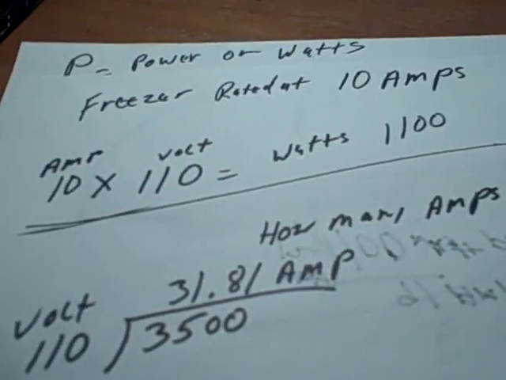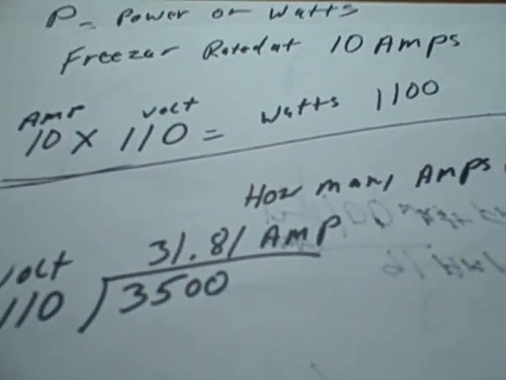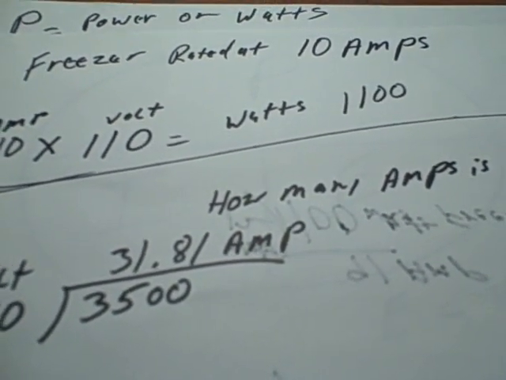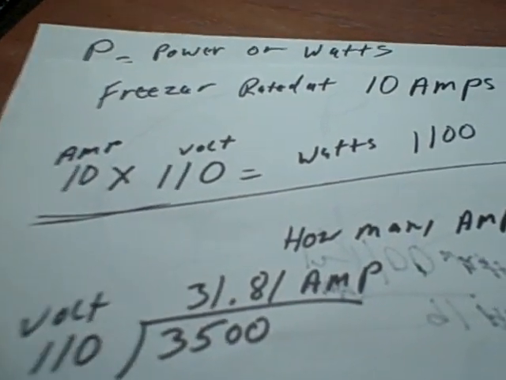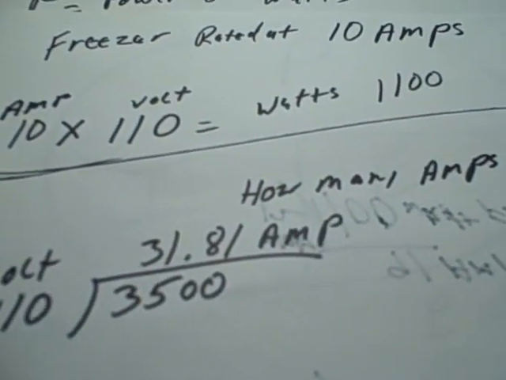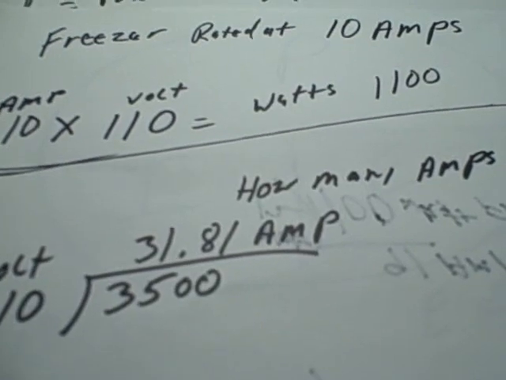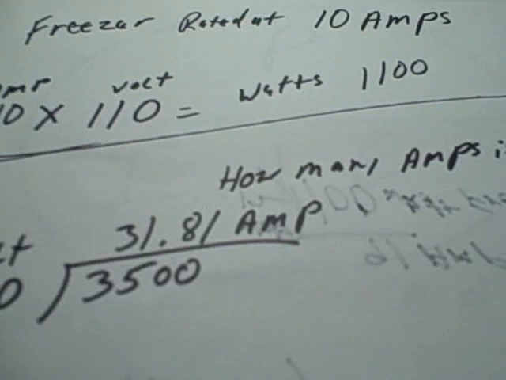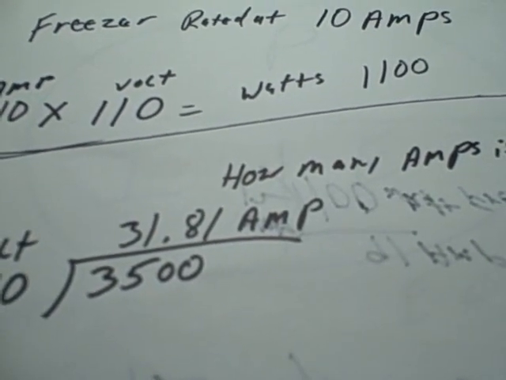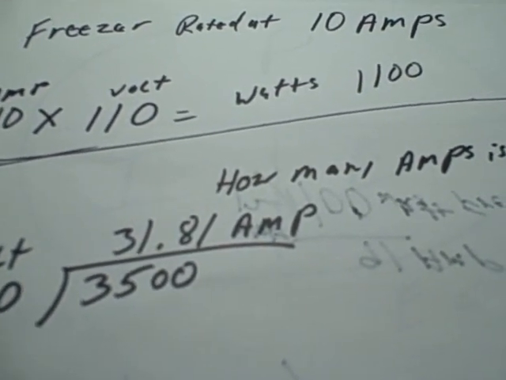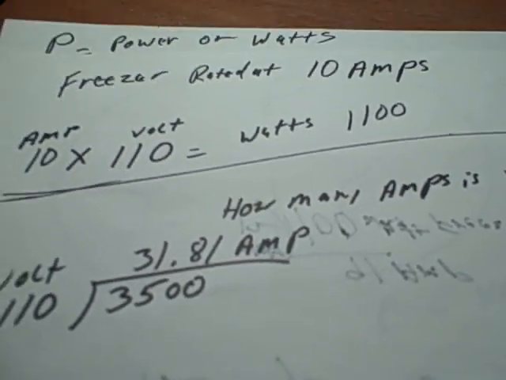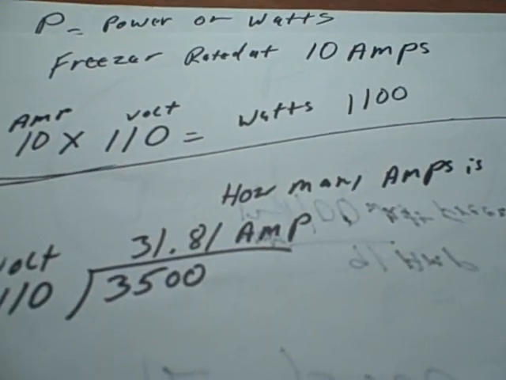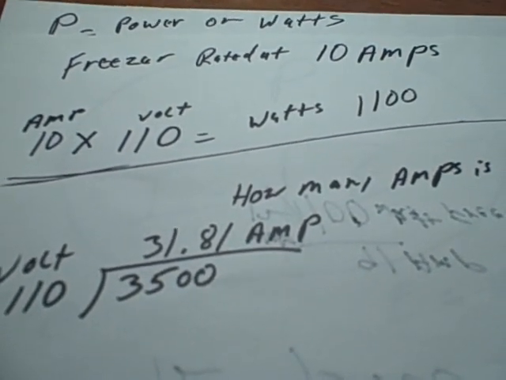Just remember the chest freezer doesn't run all the time. So you're looking at least, I would say in the summertime be on the safe side, just to be safe, three 200 ampere hour batteries and a power inverter that is at least 1500 watts. You're better off getting a true sine wave power inverter.